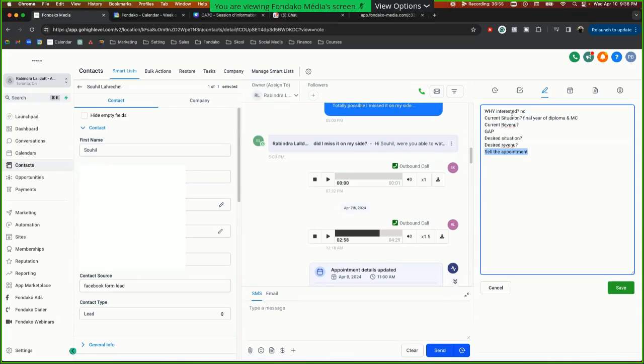Now, the way we're going to do that, basically, what I'd like to do is actually schedule an appointment with you to see if and how we're going to be able to make that happen for you. As you know, at our company, we have multiple six-figure earners that do exactly what you're trying to do, right? So would you be open to us having a conversation where I show you the clear roadmap on how we're going to make that happen? Now it's like you're selling the appointment, and if you get a yes, then that's how you increase show rate, right? But doing that properly is probably going to take you like a solid 5 to 8 minutes, and then a solid like 5 minutes just to confirm the appointment.